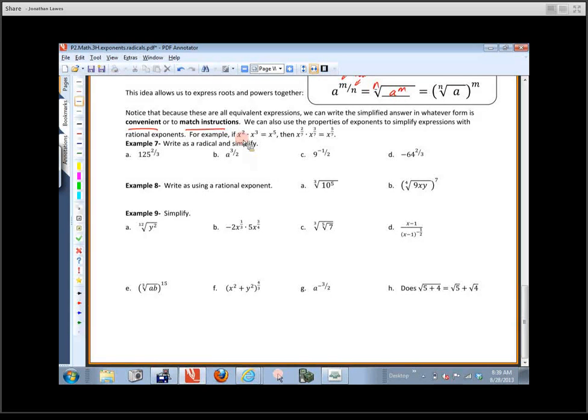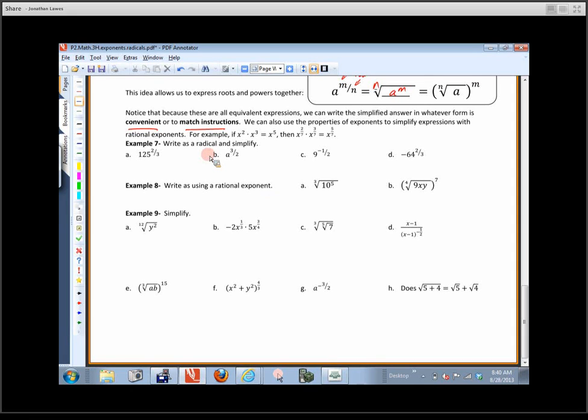And don't forget that you can use the rules that you learned here. Everybody knows this one right here. You can also use it if they're fractional exponents. So x squared times x to the third equals x to the fifth. x to the 2/7 times x to the 3/7 would equal x to the 5/7. If you add these together to get that answer, you do the same thing here. Okay? It's just a little bit worse, right?